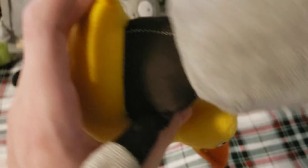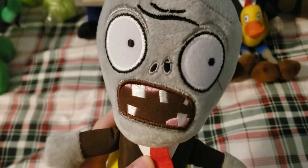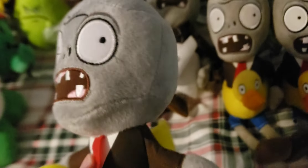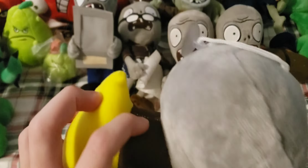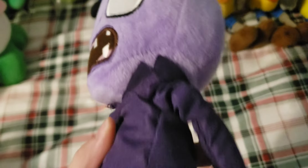Next up we have the black shirt Duck Tube — the exact same as the brown shirt except it just has a darker shirt. There's not much else to say because it's essentially the same plush. It does have a folded Made in China tag and also has a suction cup and string. We also have the redesigned Duck Tube, which is exactly the same as these ones except the face just looks uglier — that's really the only difference.